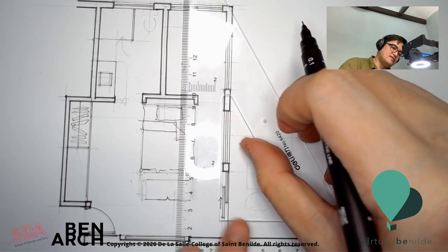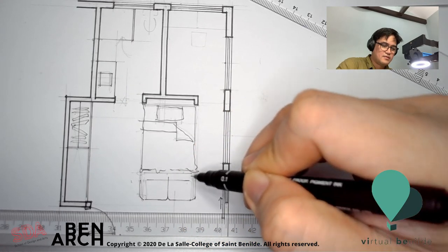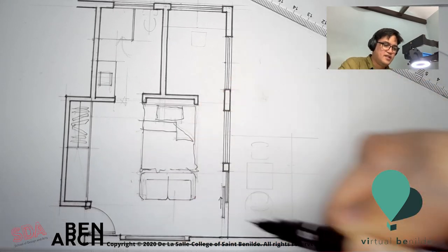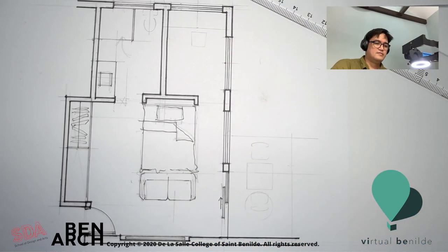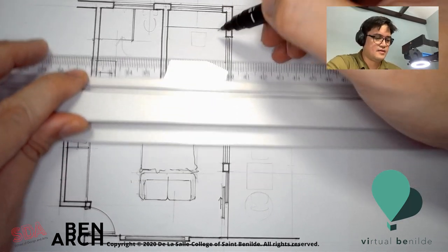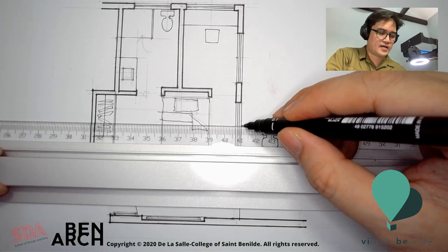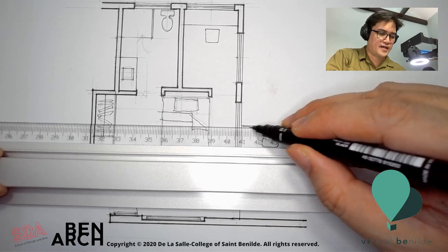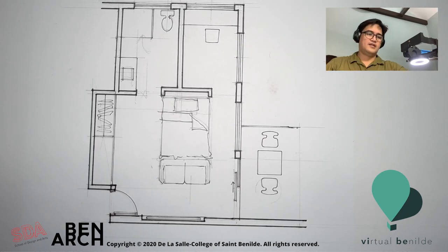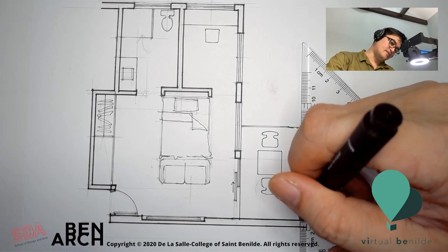For the seat, I'm going to complete it — I can always draft some parts, semi-draft some parts. The midpoint, like the separation — the arm rest is going to be here. For the table and counter that is built in — this is what we have so far. The finishing touch of course is the railing for the balcony or lanai, which is roughly about 0.05 meters, about 2 inches. I'm going to do double lines to symbolize these are railings.